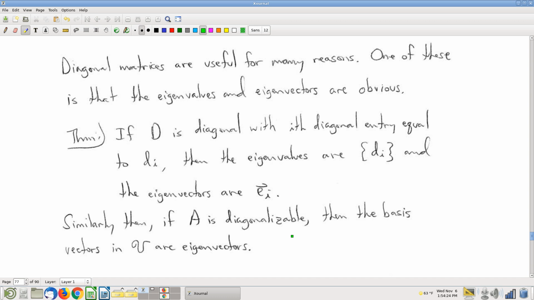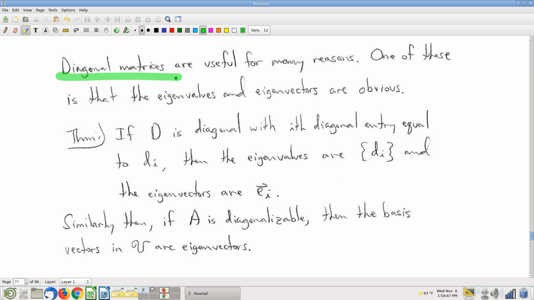There are some big reasons that we like diagonal matrices. The big one is going to come in chapter 6. It's going to turn out that a certain kind of differential equation is really, really easy to solve when a certain matrix associated with that differential equation is diagonal. So there's going to be a big punchline there. But for the moment, let me just show you one quick nice thing about diagonal matrices.